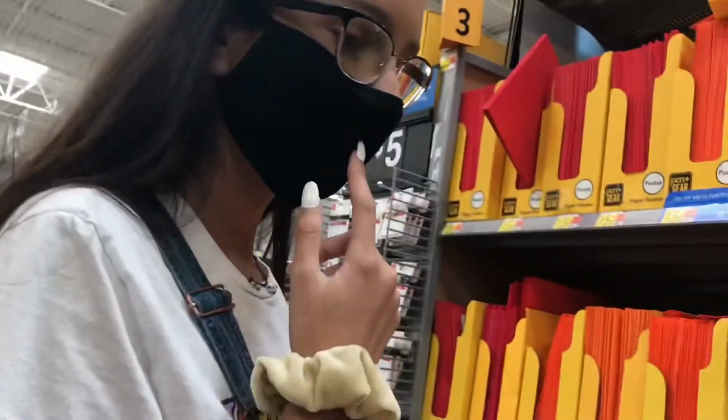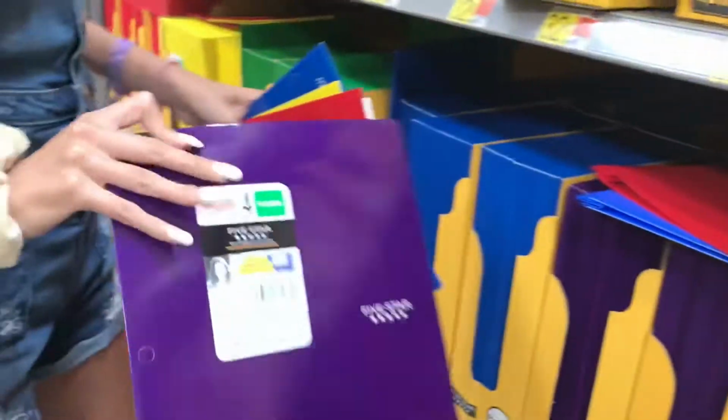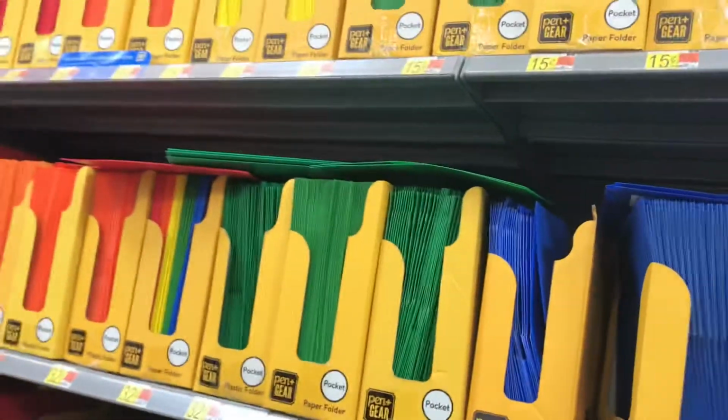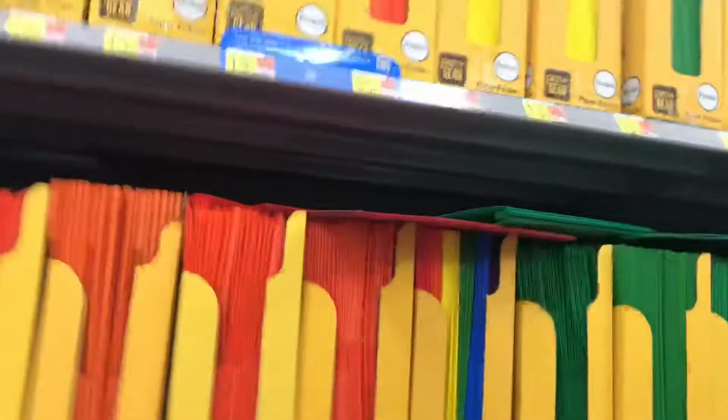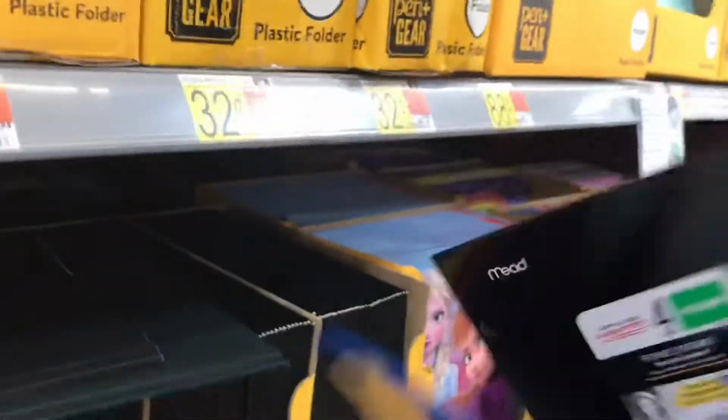Okay, I'm gonna go put these in the cart. I'm gonna get a blue one. Do I have a yellow one? No, you don't have a yellow one. 2, 3. What color do I have? Is there a white one? I don't see a white one. Get a purple one. Oh, I don't have a purple one. You're right. So 1, 2, 3, 4. Okay. I need one more. Get a green. I have a green one. You do? Yeah. Get an orange. I have an orange one. Oh my god. I think I'm gonna do it. Get a black one. Yeah, I'm gonna get a black one. Oh, I folded it. Okay. Perfect. These are my folders.